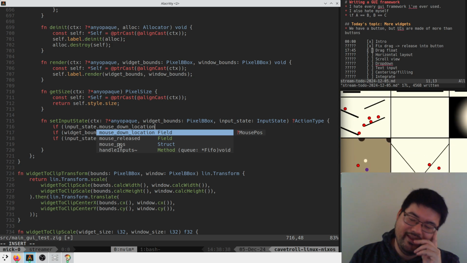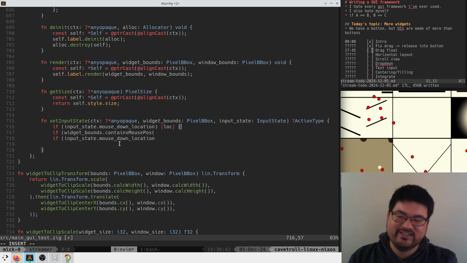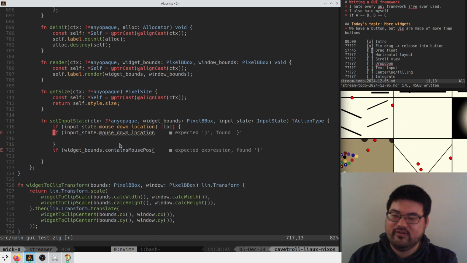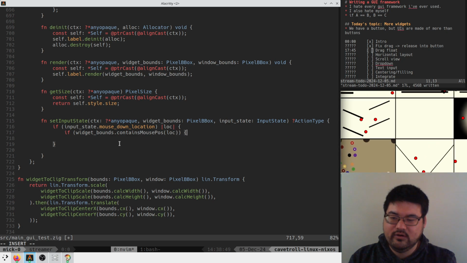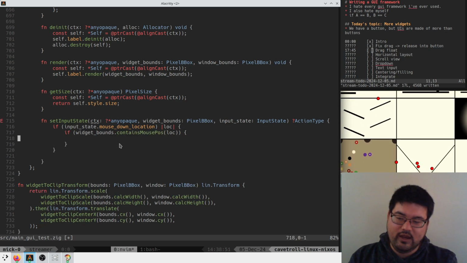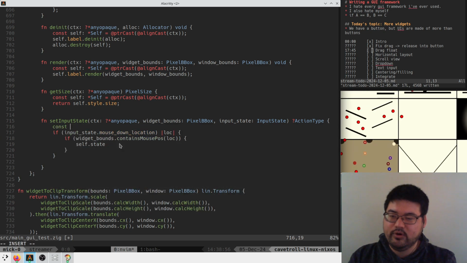If this thing exists, we say if the widget bounds has the mouse down location, then we need a self pointer here.